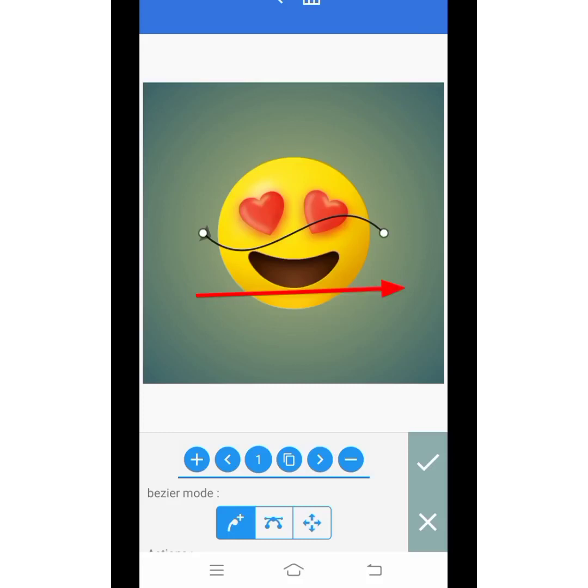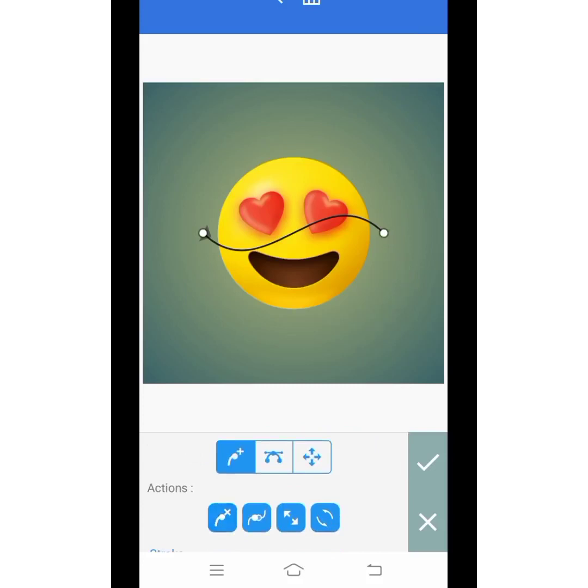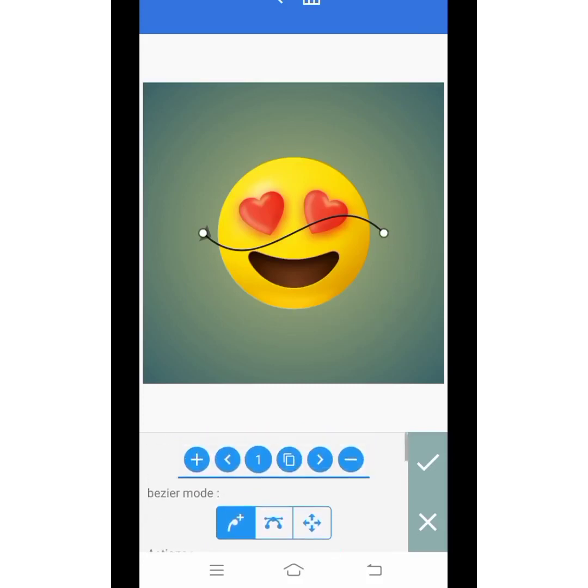You see an arrow at the beginning of this Bezier line, from here to the right side. So that is how the Bezier line flows. It flows from left to right, not right to left. So any node you add, it will flow from the left to right.